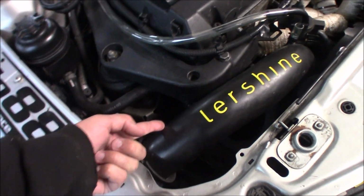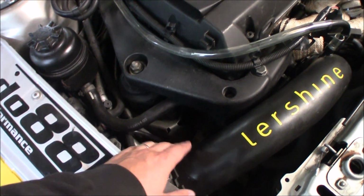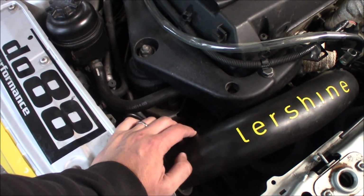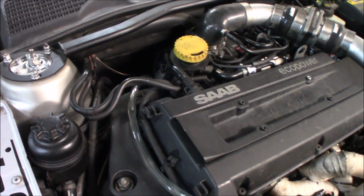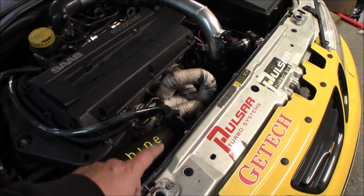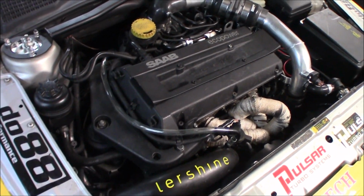We're going to move this from here to here. This line is going to go outside of the engine so it doesn't get any heat or things like that, and I hope it will work really well. We're going to start by disassembling this, and then we get on with drilling and welding.